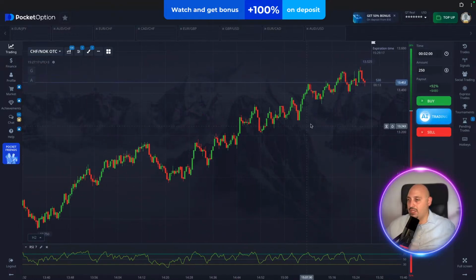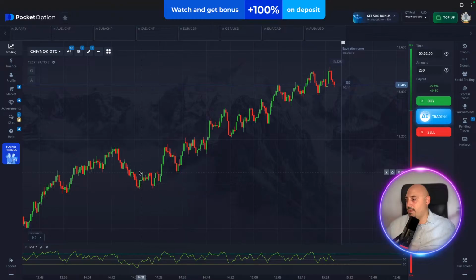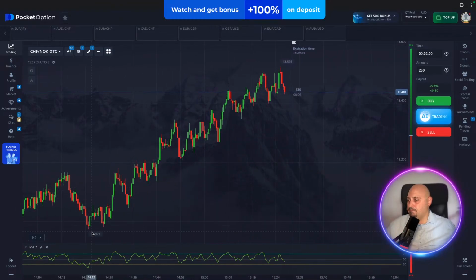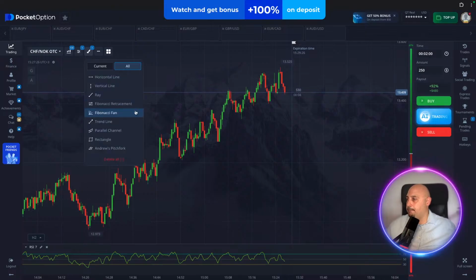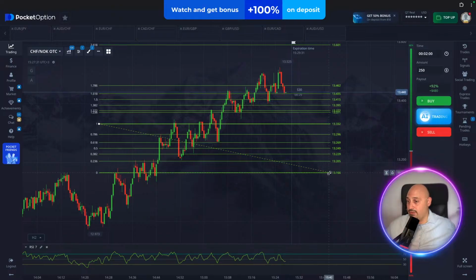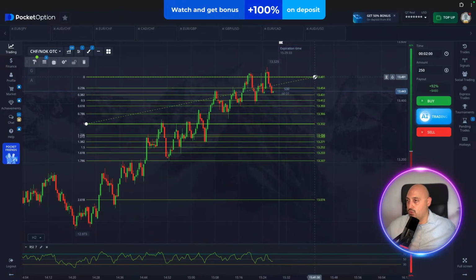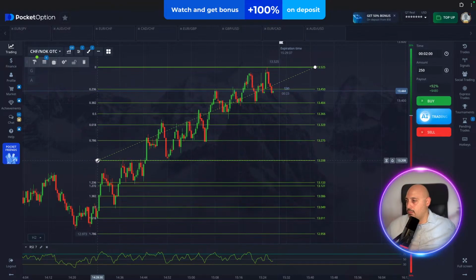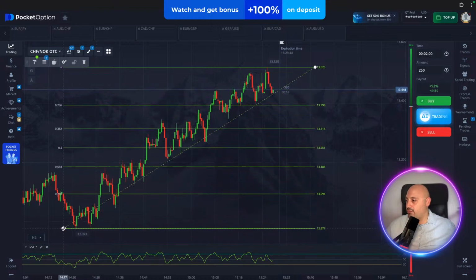Look at how many pullbacks we've had here all the way to the top. This would have been, I would say, maybe from here. Let's see. Now remember, because this is an uptrend, this is going to go to the upside to the highest point. And this one, if I put it over here, it won't really make a lot of sense.